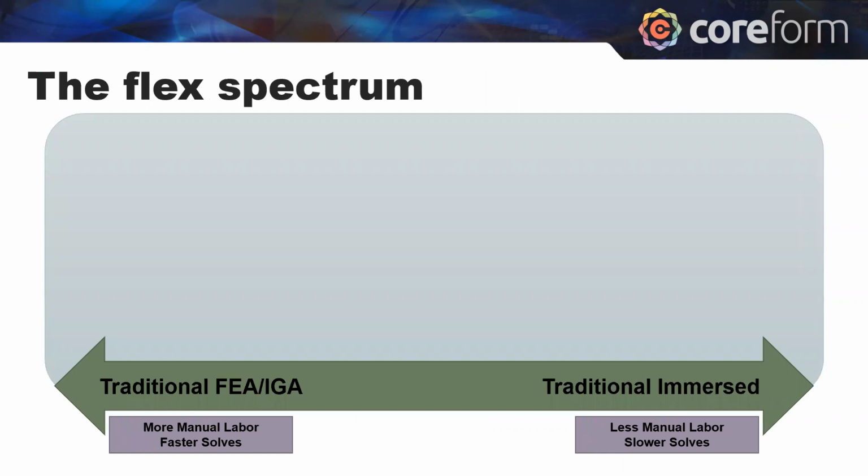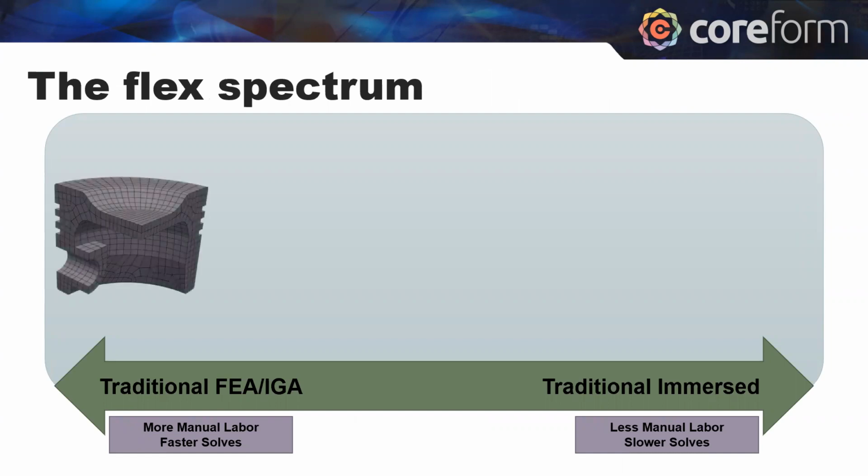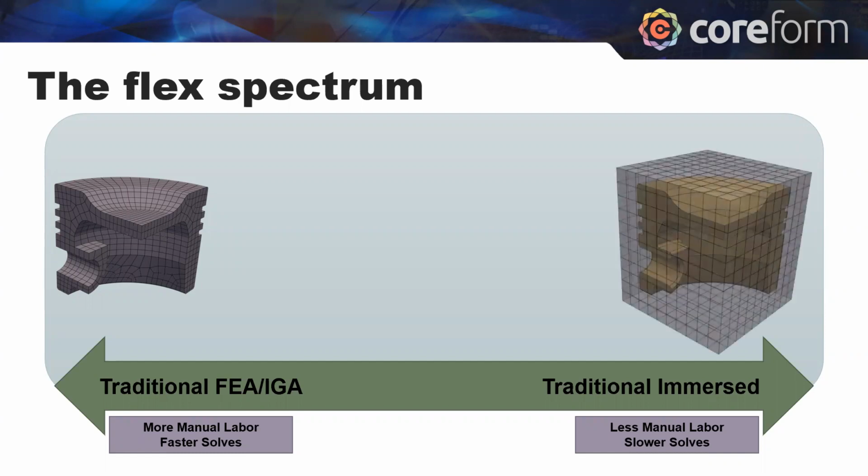And what that allows us to do is start to build out the spectrum of solutions that the engineer has available to them, from the traditional FEA or traditional IGA approaches, which may be fully body fit but may involve defeaturing of your model to be able to build a mesh, or the traditional fully immersed problem, with, again, no defeaturing having to occur. You can see here that there were some shoulder fillets that were defeatured in this region.